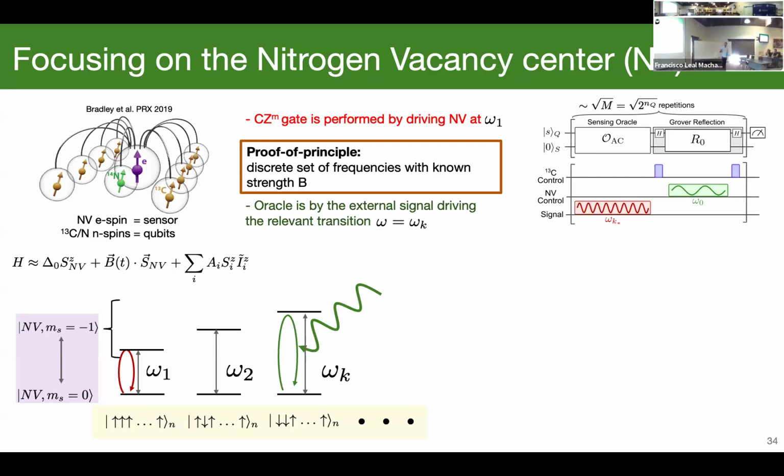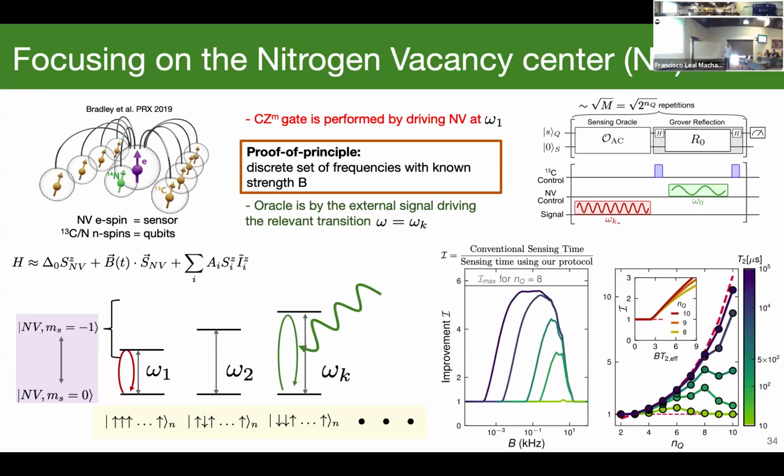Okay. And what we found is that if you compare this kind of approach, using optimistic but also realistic parameters, you actually can have an improvement, a faster way of detecting the presence of a signal in one of these frequency bins. So what I'm plotting here is effectively how much faster you can solve the problem if you use this quantum computing approach versus how you do this classically, where for each frequency you effectively try to see if the signal is there by doing a pi pulse mediated by a signal.